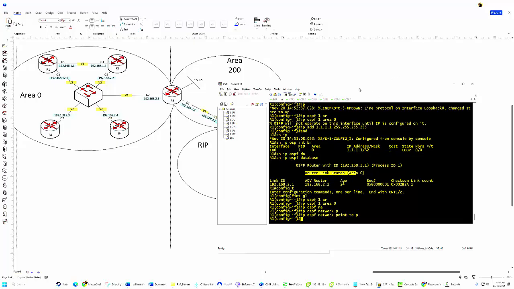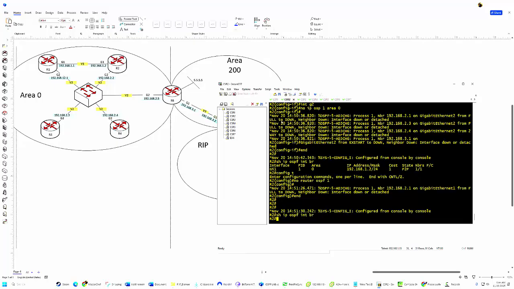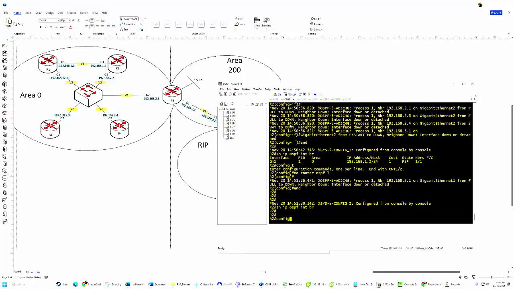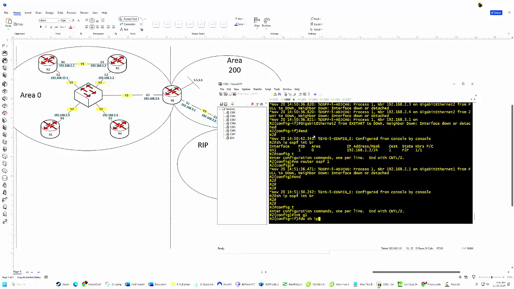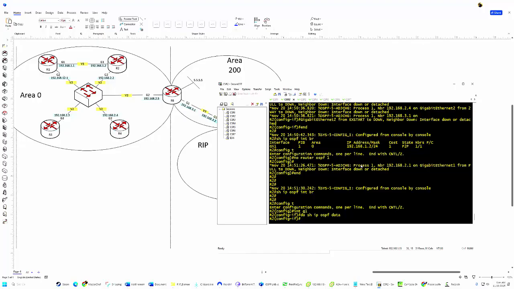Now we're going to do the same thing for router 2, interface G1. Before I do that, I would do show ip ospf database. No database, because there's no adjacency.